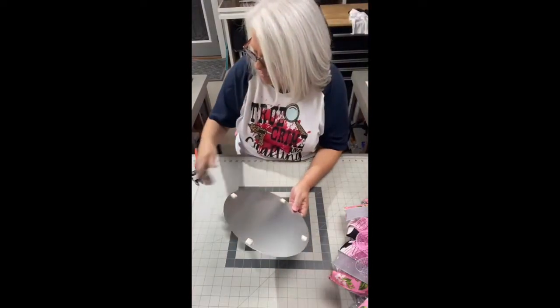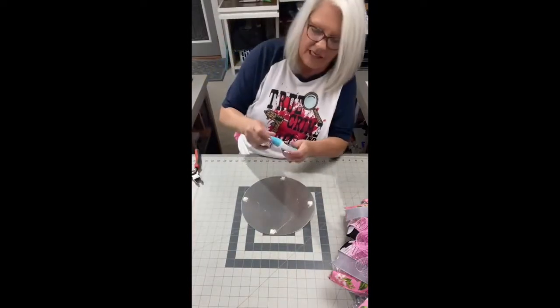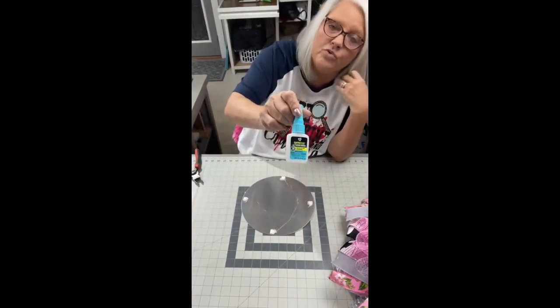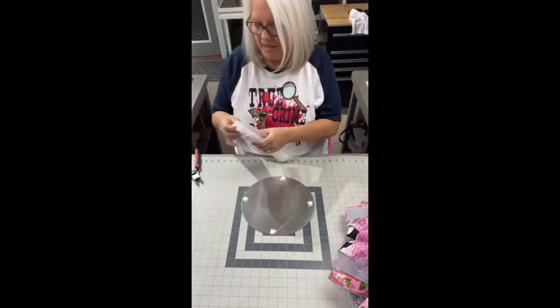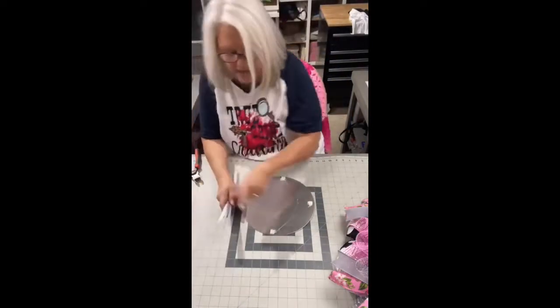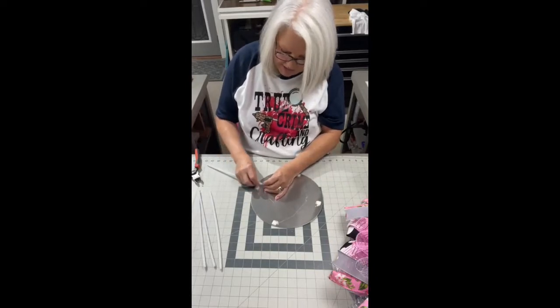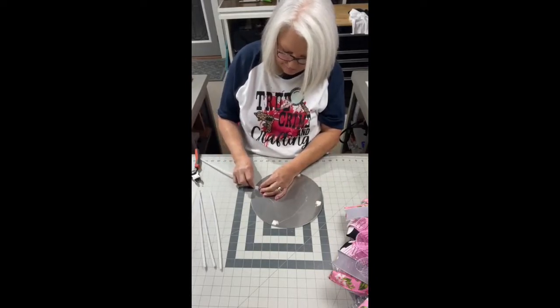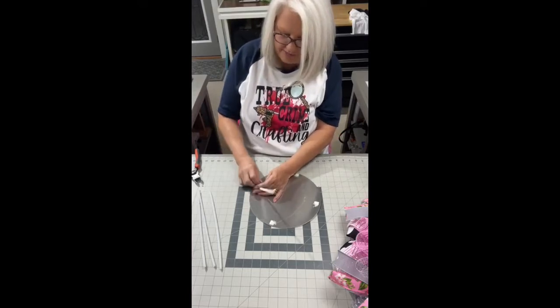So this is what you can punch holes with. I use DAP. I like this the best. Rapid Infuse Super Glue. It's a gel. I put a dab and then put my cable mounts on, and then just put a little bit of hot glue around the outside. Okay, that's just to hold it while it was drying.